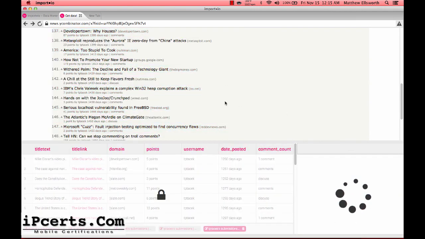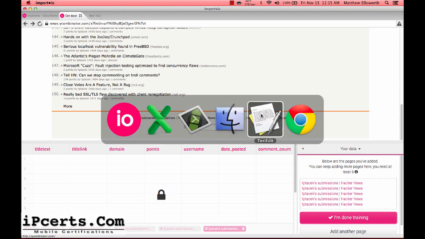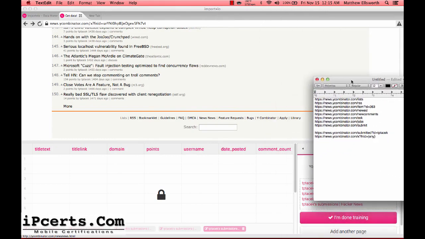Now, again, like I said, we're going to be working with a crawler, and we don't want it following all these different links. So in the interest of time, I went through and did this ahead of time, and made a list of all these different URLs down here that follow a similar convention as this one up top.